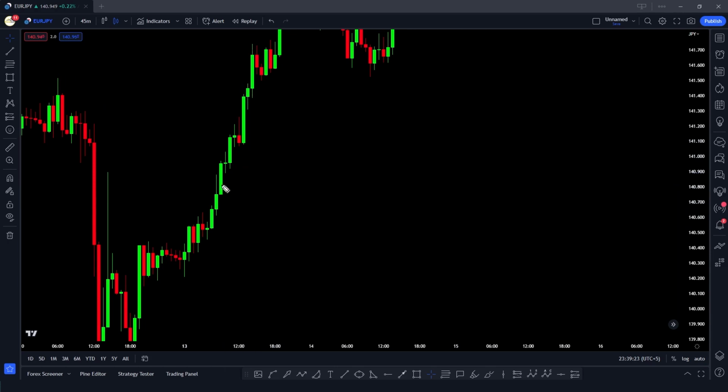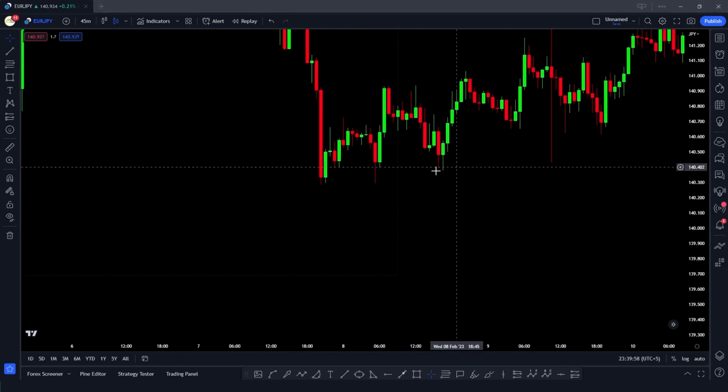Now whenever you see an impulsive candle, for example, you can see that this is an impulsive bullish candle forming, but with this impulsive bullish candle, the previous candle is also making its wick somewhere here, and the next candle is also ranging at almost this range. So this would not be considered a fair value gap, because the market did not create a fair value gap. The gap that was created with this candle got fulfilled by this candle, and then the gap that was created by this tiny little area here got fulfilled here. So this is not actually a fair value gap.